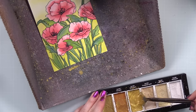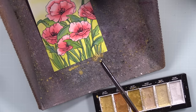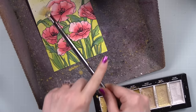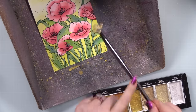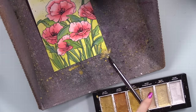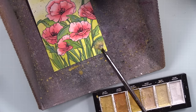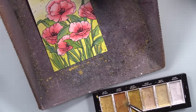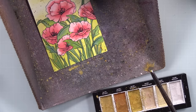After watercoloring I let it dry — didn't take long because I didn't use much water. Then I put it in my splat box and I'm using my Gansai Tambi Starry watercolors, specifically the gold. I put water in it and swirled my little fan brush around to mix up the metallic watercolor, then splattered this onto the background for just that gold splatter detail, and set it aside to dry.